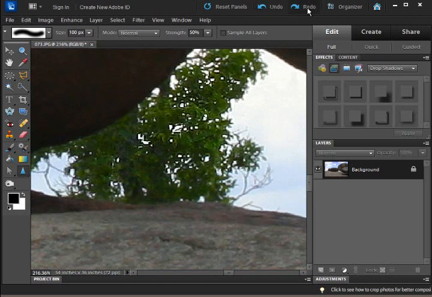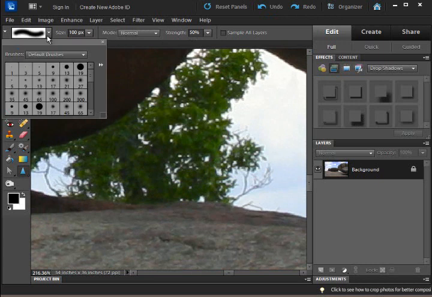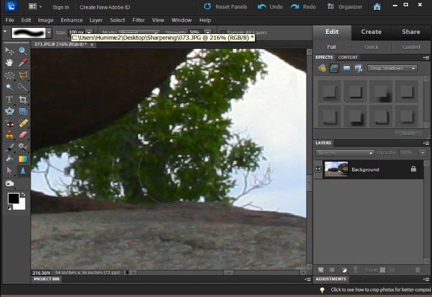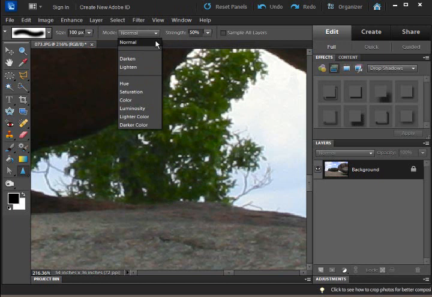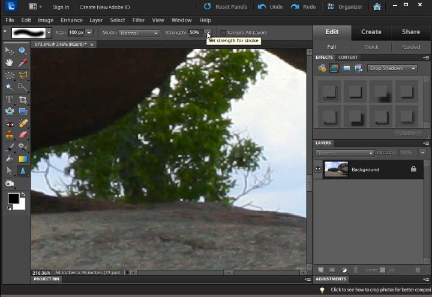Undo, before and after. Let's go to the before and look at the settings up here. You can change your brushes. Of course, a soft brush is better because it has that kind of Gaussian blurred out edges. This is the size of your brush, which I adjusted using the bracket keys. You can change it to the different modes to play with it, and the strength. The strength is what is most important, that if you want to do it subtly and not overdo it, I would take that strength down.